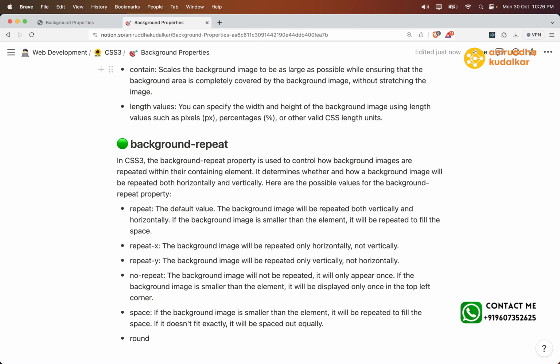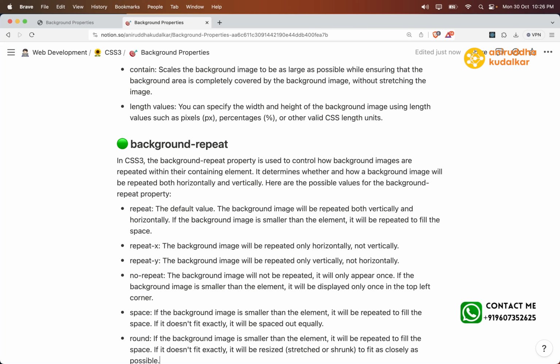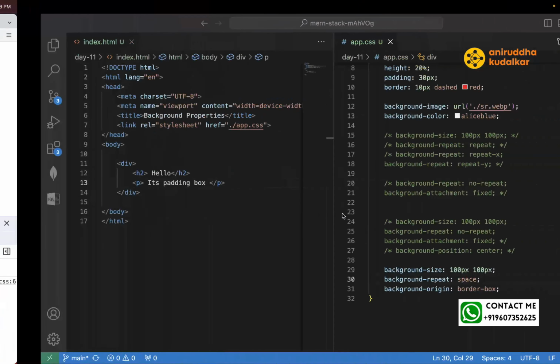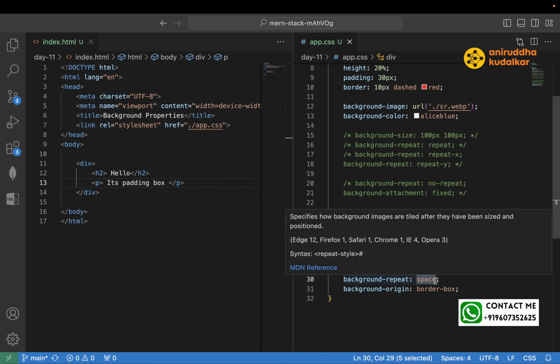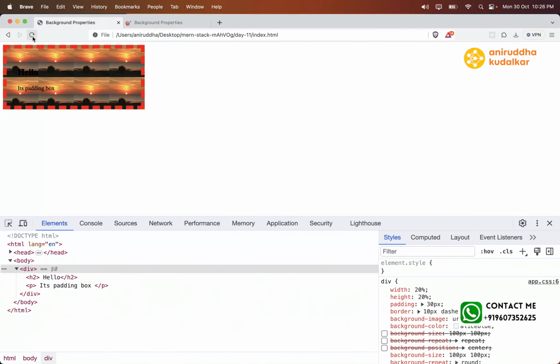Round: if the background image is smaller than the element, it will be repeated to fill the space.